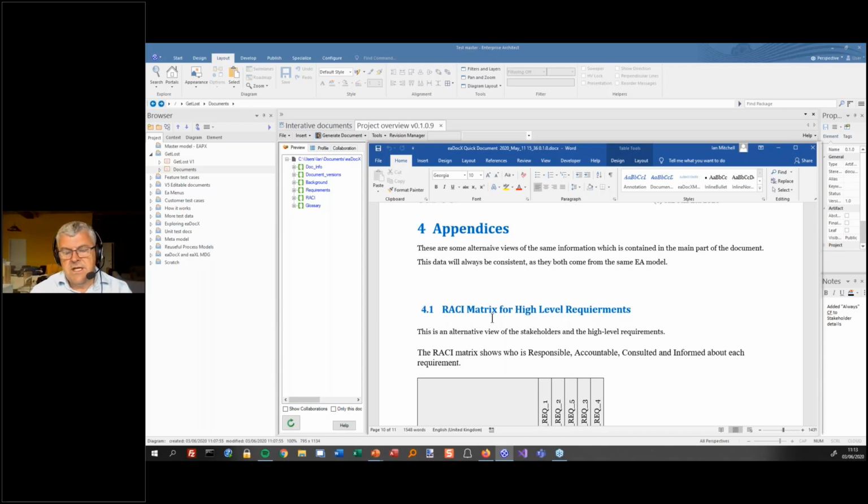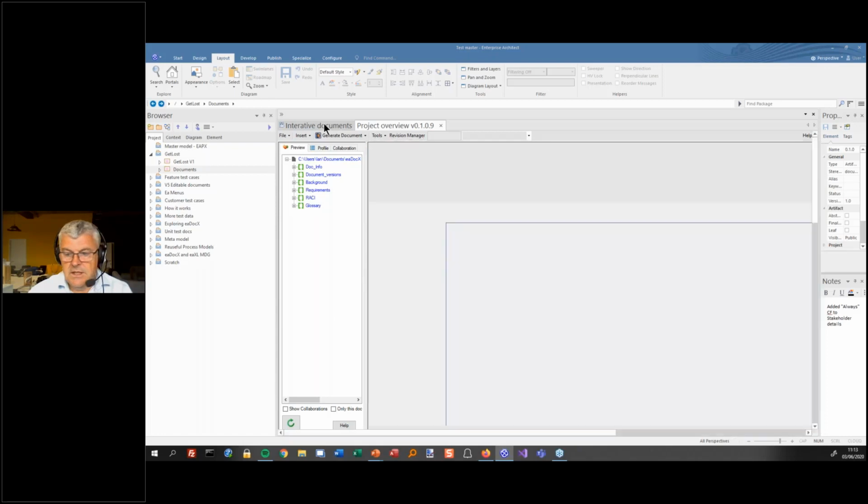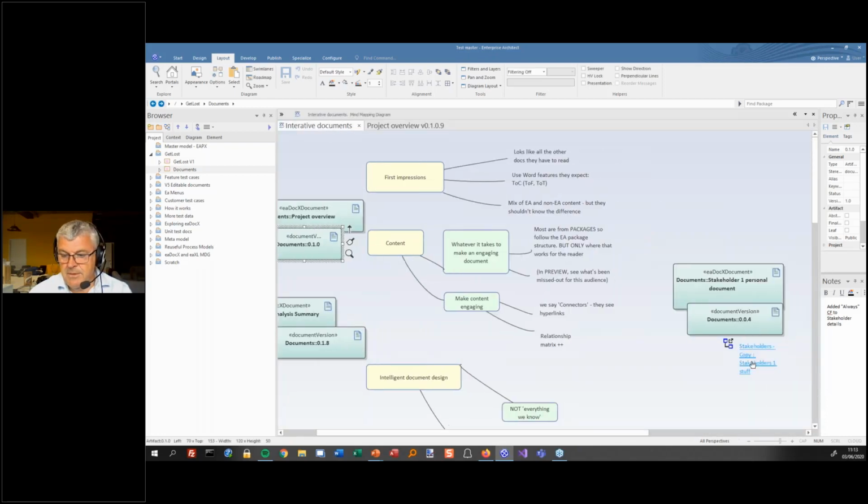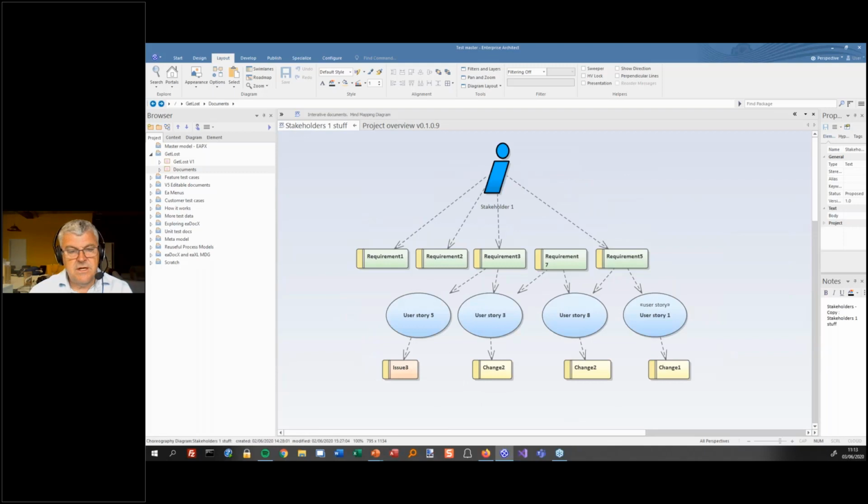Another one is the idea of making different documents for different stakeholders. This kind of goes against the whole IT world of, if I'm going to produce, let's say, a requirements document, I'm going to produce one big document and everybody's going to get it. Whereas most of the receivers of that document are going to go, oh no, I don't want to see everything. But if your modeling is good, and we'll go back and look over here, so I've got a little diagram, EA means that you don't have to do that.